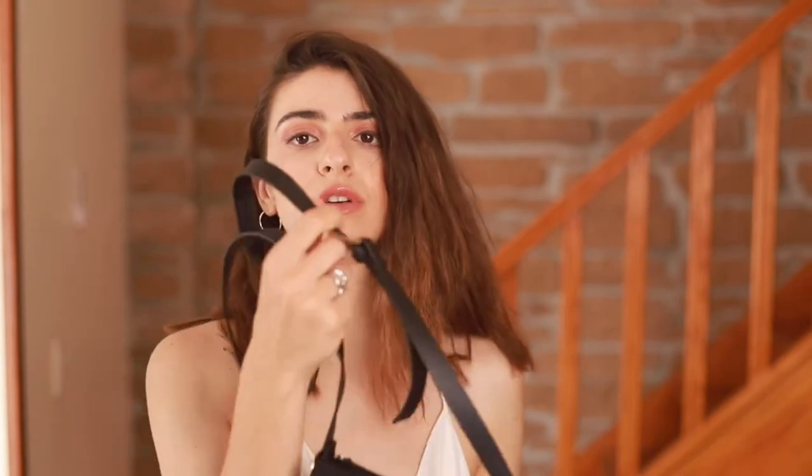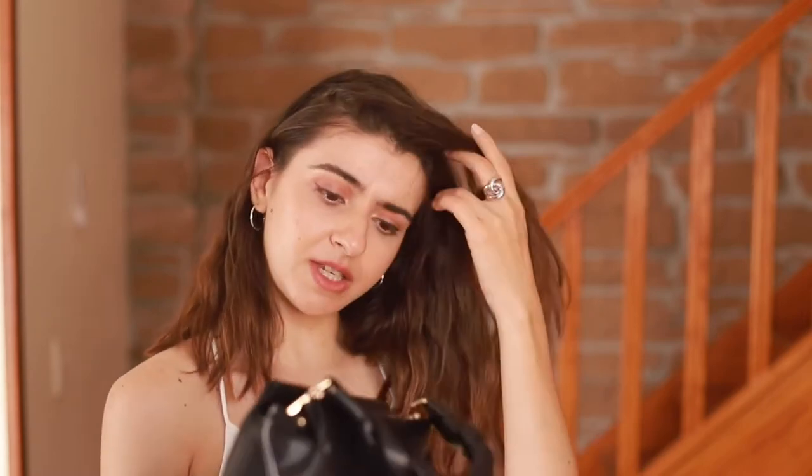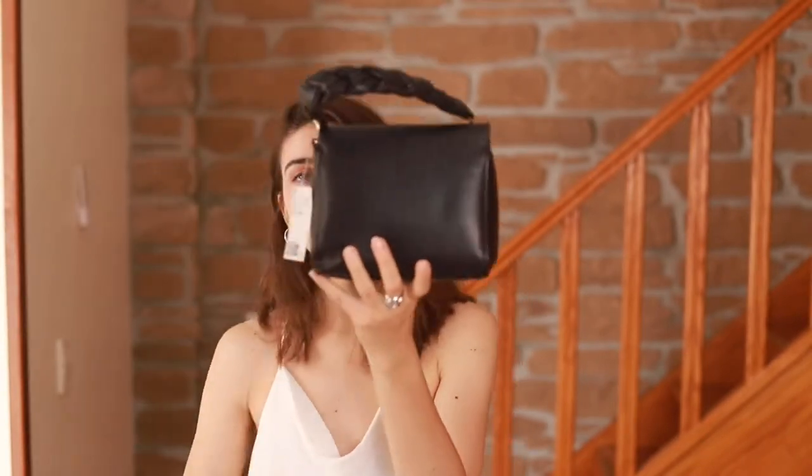how I can match it with my clothes, but you will say it's not so difficult. It's not that difficult to combine it with your clothes. It's just a black, beautiful mini purse. H&M also, only 20 euros, 19.99. I feel that is not bad at all. We'll see about that. So say in the comments what you think about this purse. So beautiful one. Ta-da.